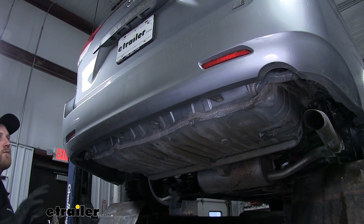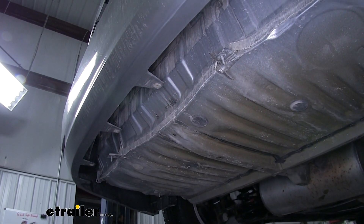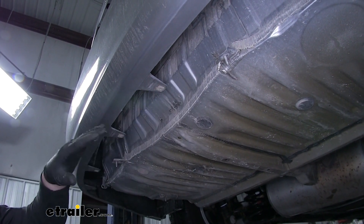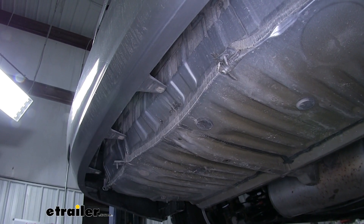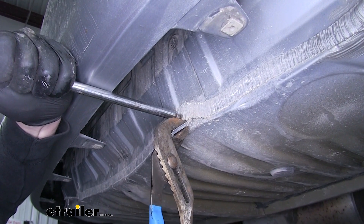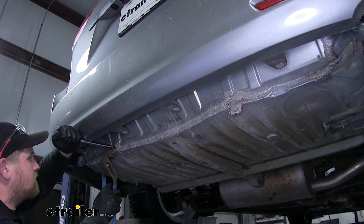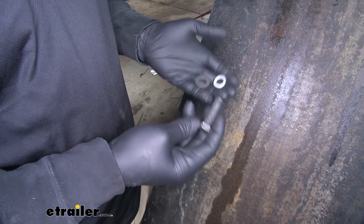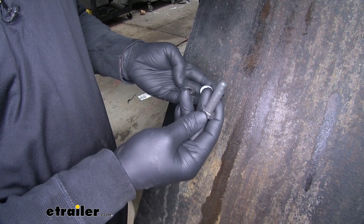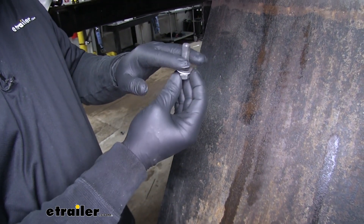The instructions tell us to remove our rear bumper, however I found a way to get our hitch installed that saves us a lot of time. Along here there are going to be two tabs — what we're going to do is actually bend those flat, and we have to be really careful because they're just glued on. I like to take something to hold and put pressure on the top portion, then with a pair of pliers carefully work it down flat. Before we put our hitch up into place, all of the mounting points are going to use the same hardware setup: take our bolt, put the lock washer on first, then a flat washer, and slide it up through the hitch into the frame.